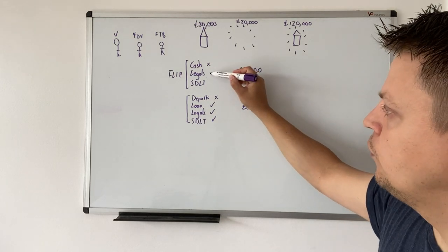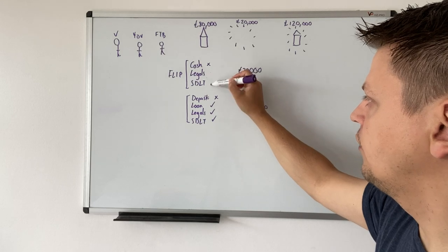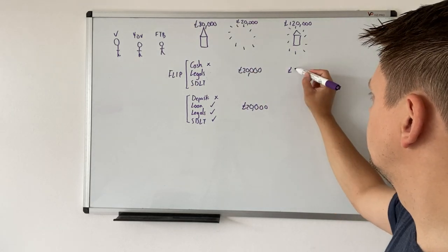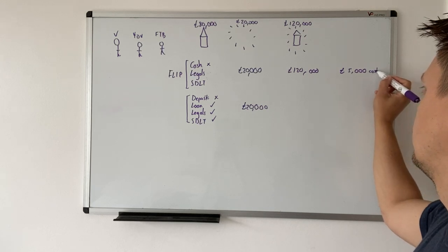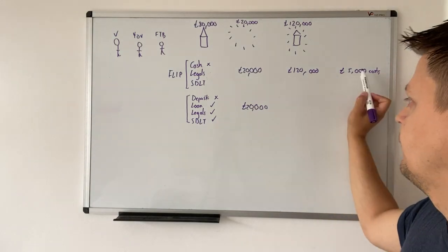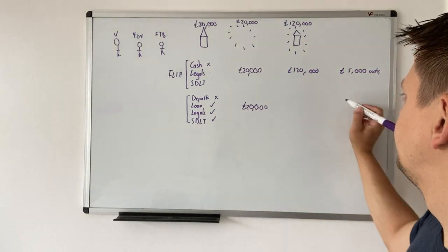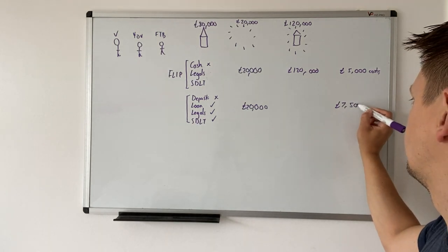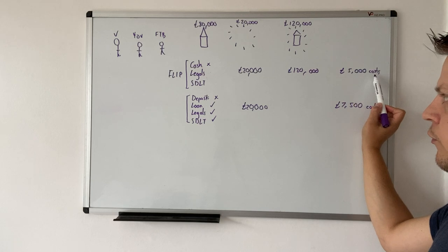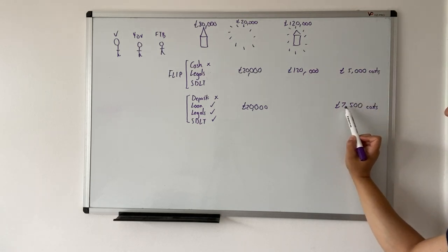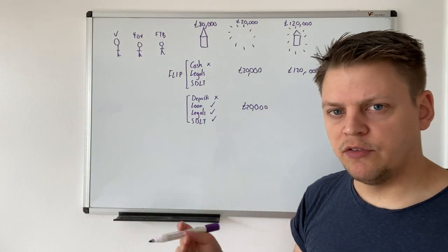So let's say your legal is going to cost £1,500 and your stamp duty land tax £3,500. So in this case, you've got £5,000 of costs. And in this one, you've got your legal and stamp duty land tax of £5,000, and your interest on your loan of £2,500 in costs. So if you buy it, renovate it and sell it, you've got £5,000 of costs, so you've only made £15,000. And here with £7,500 of costs, you've only got £12,500 of profit. So can we do this more efficiently? Well, you can do what's called an assisted sale.